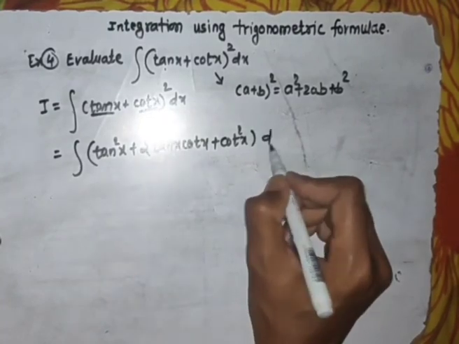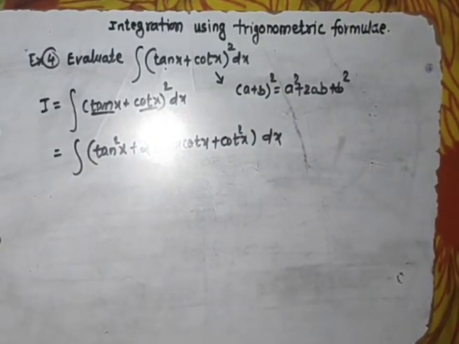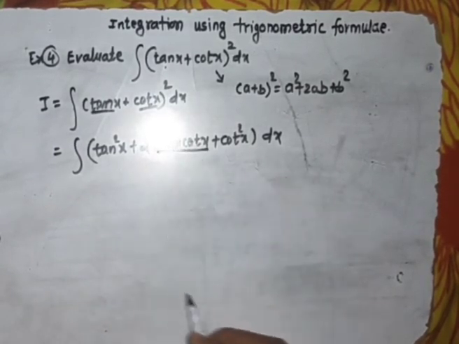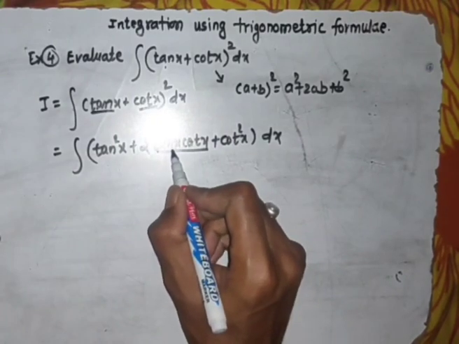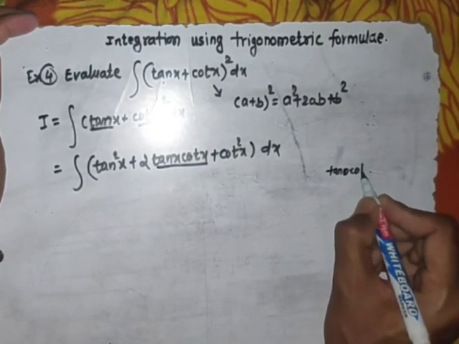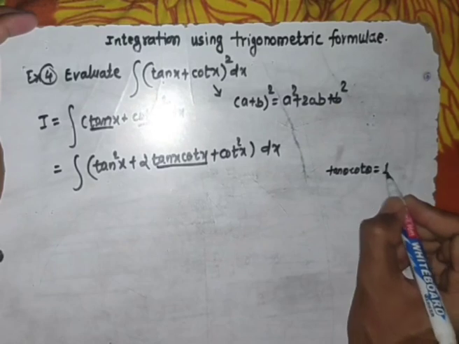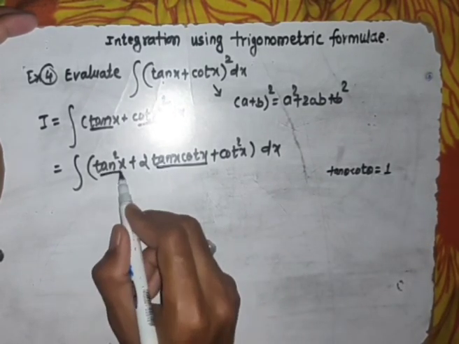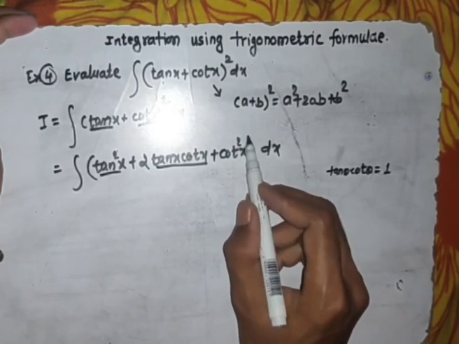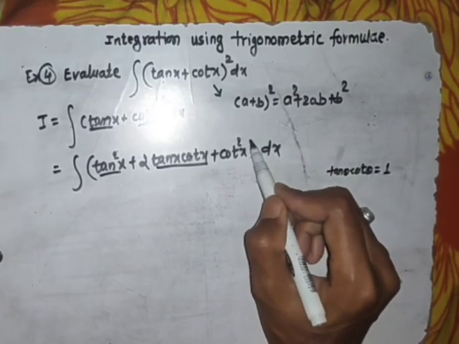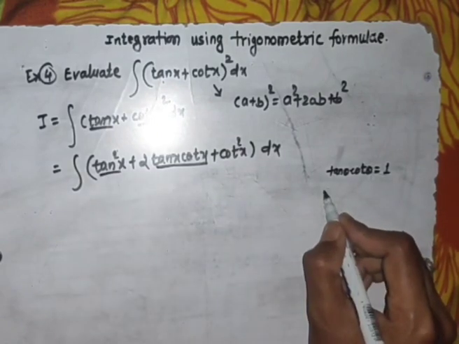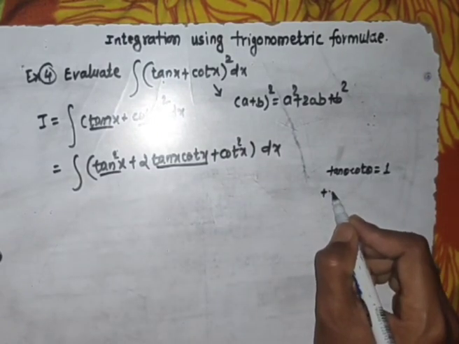Now remember, here we have to use some trigonometric formulas to simplify this problem. Here is one equality we can use. What is tan theta into cot theta? These are reciprocals of each other and give us 1. And remember, we can't integrate square functions directly, and we don't have formulas like sine square theta and cos square theta to convert the given problem into linear form. But we do have formulas for tan square theta using the standard equalities.